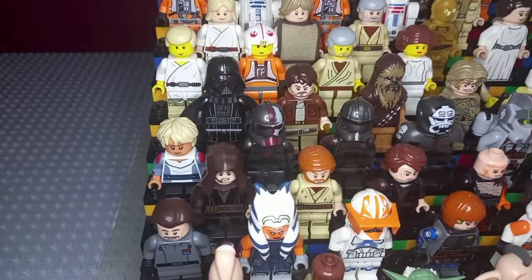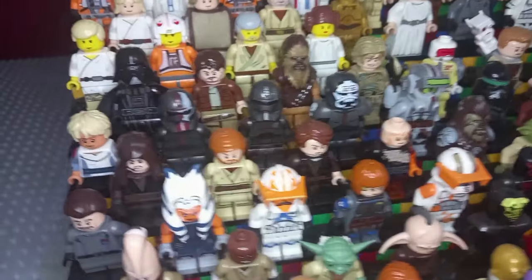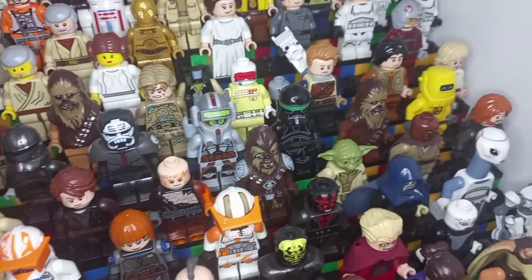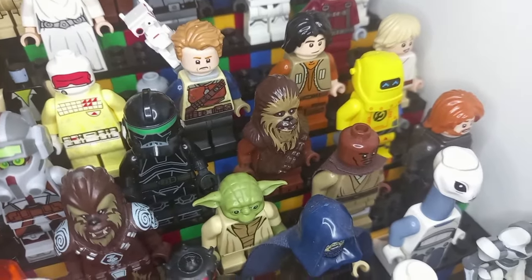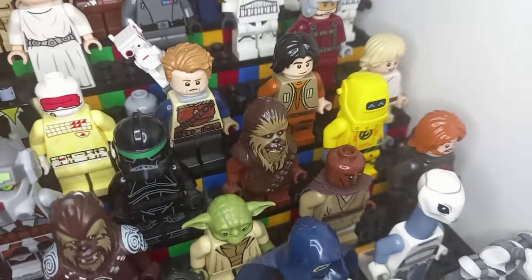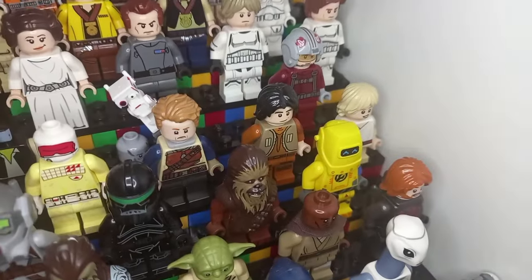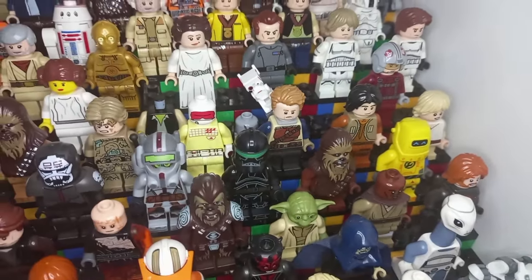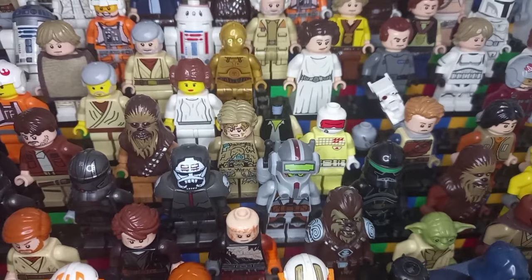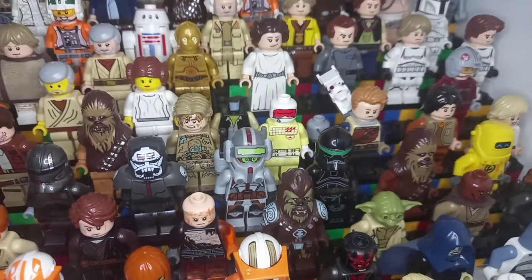Then we've got the Bad Batch — if you haven't seen my video recreating five iconic scenes from the new trailer, be sure to check it out. Our most recent acquisition is Omega from the advent calendar last year, which is a very nice minifigure. We've then got a young Wookiee Padawan Jedi that appeared in Bad Batch, which is why he's there rather than in Clone Wars — it uses the Chewbacca head mold. There's the yellow droid from the Kenobi series, young Luke who also appears at the end of Rebels — which is why he's next to Ezra Bridger — and then Cal Kestis from Fallen Order with BD sitting on his shoulder. Then we're on to Solo with a muddied Chewbacca, Solo, and the Kessel mine worker.